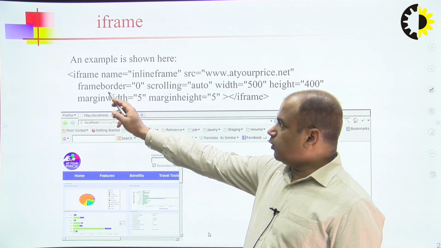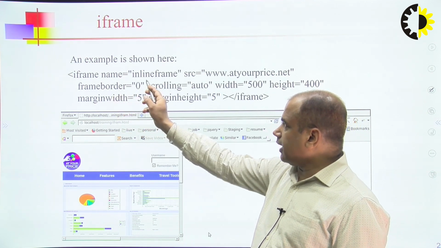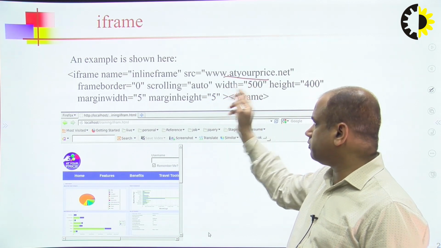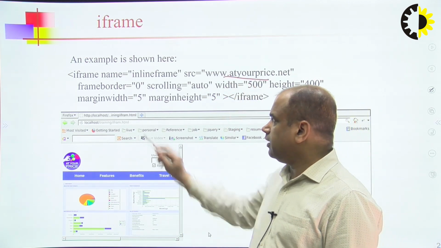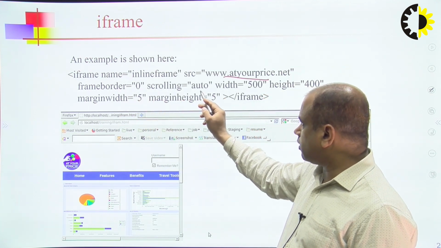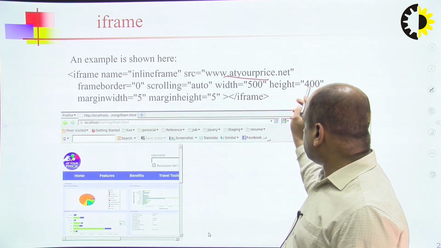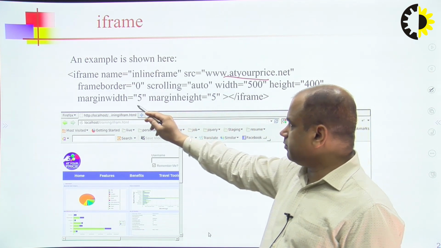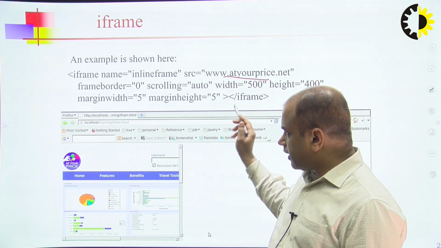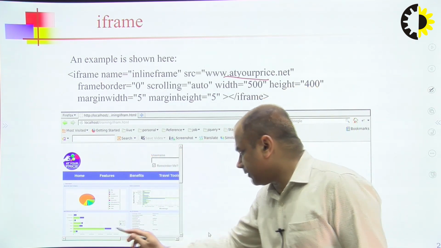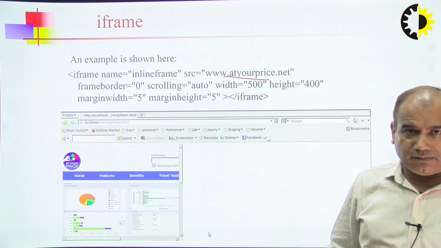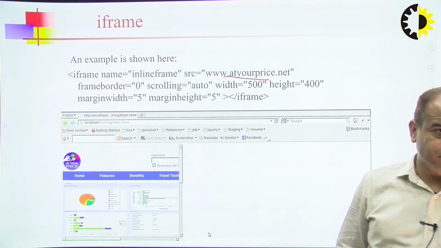We write in the body iframe name equal to inlineframe, and the source we wish to include in our frame, frameborder equal to 0, scrolling auto, width 500, height 400, margin height 5, margin width 5. So the frame tag is closed. You will see a frame appear on your web page, that is the iframe.